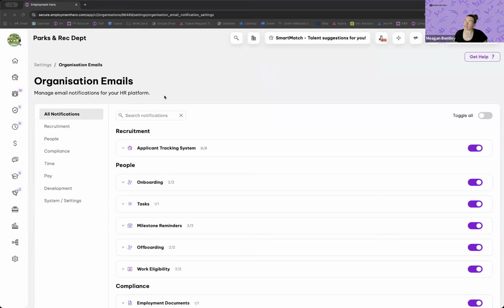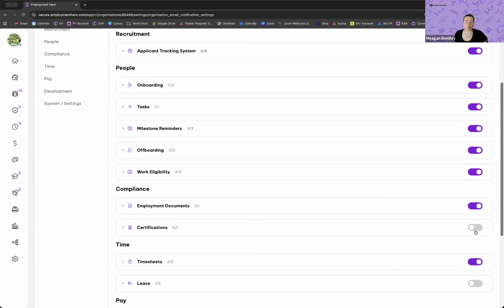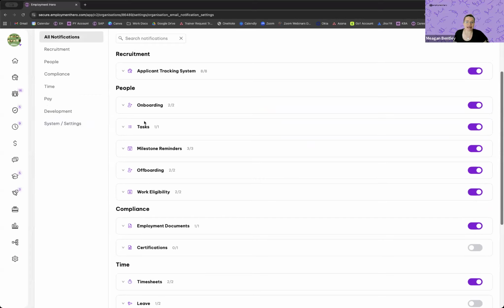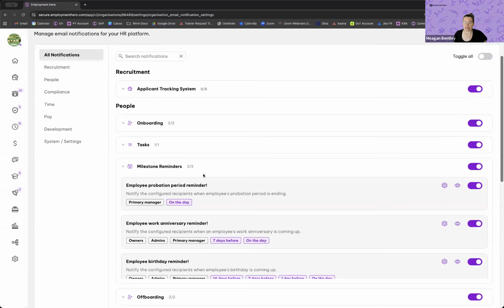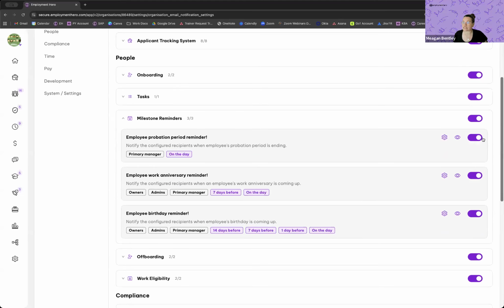So some of these system-generated emails you will have the ability to enable or disable platform-wide. This is something that admins and owners only have access to, and you can then enable this for your entire organization. So things like maybe milestone reminders, you could toggle that on or off.